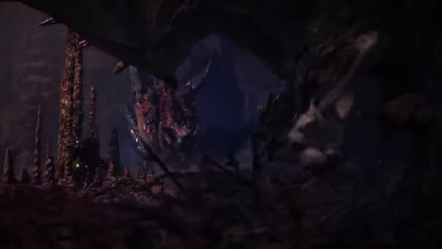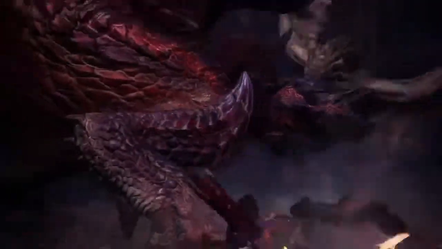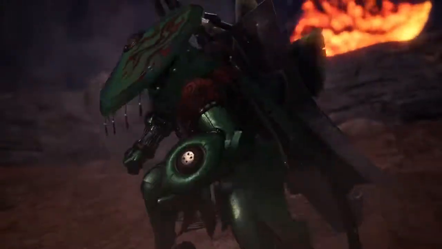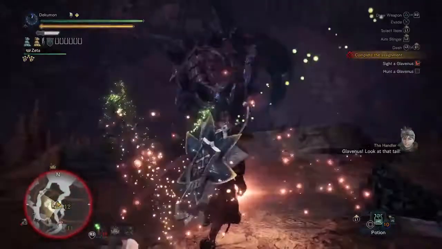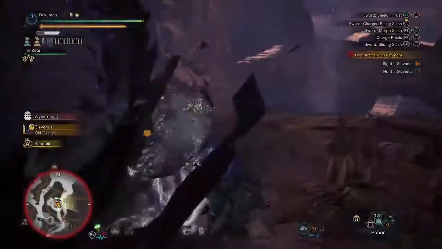Oh man. Oh, Glavenus, you and I are gonna have a tussle. Crap. Yeah, I remember the flaming butt sword. And Rathian's just gonna be like, no, I've got nothing to do with this. Hey, man. Oh, shit. Oh yeah, I was gonna say, it's not my fault. It is not my fault. You're the one that scared her off.